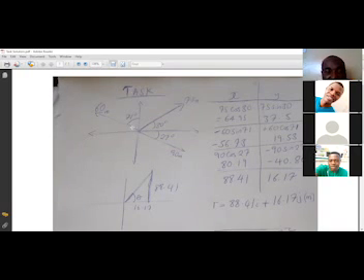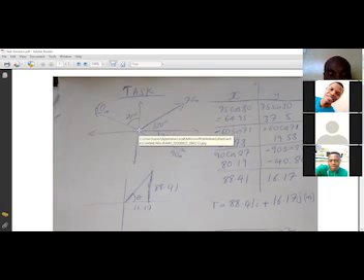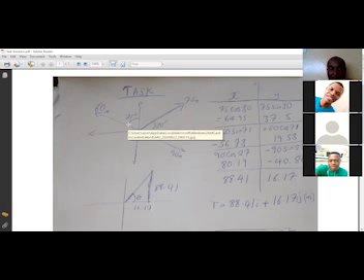Then the third vector. Have you seen where north is? Going forward, when it says of north, it means the vector is drawn from the north line going to wherever. Since we've been told west of north, starting from the north going west, which is to the left. The last one is 90 meters, 27 degrees south of east.